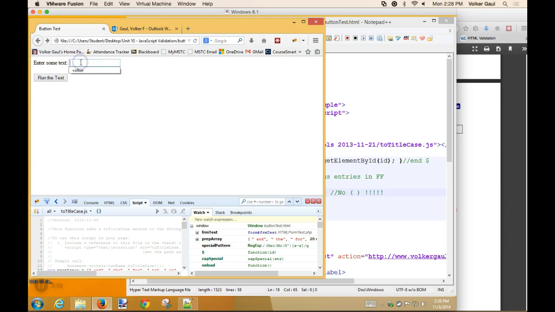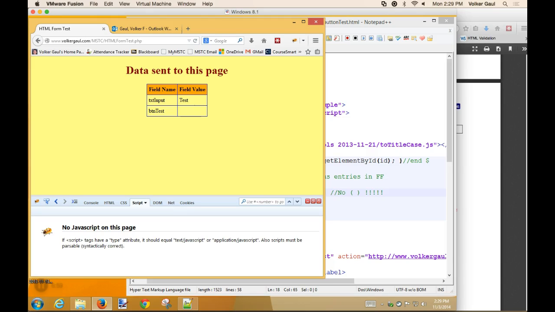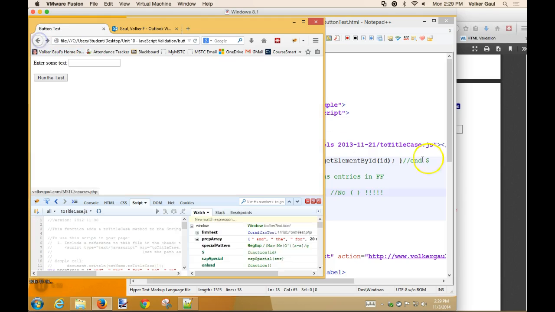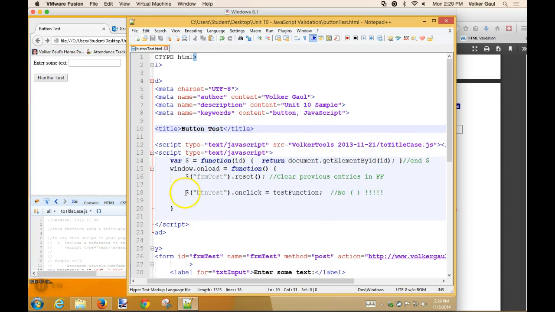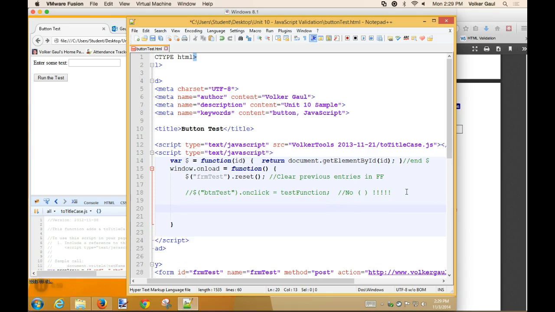Stop the submit. Submit it. Still works. We can do the same thing with the form on submit. We're going to comment this one out. You don't normally do both. Why would I have one event that executes when you click a button on a submit button and then have an on submit event that executes as well? Which one happens first? I haven't quite figured that out. So you don't normally do both, but here's another way you could do it. Form test dot on submit equals the test function.